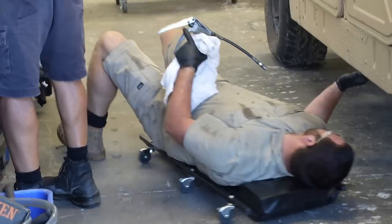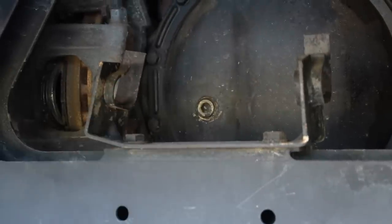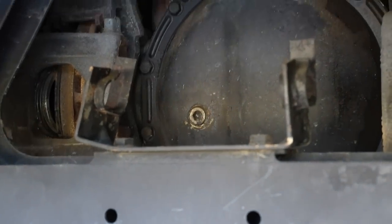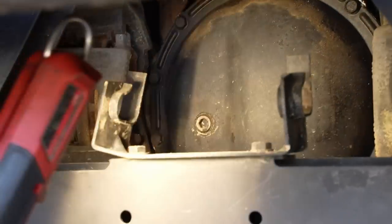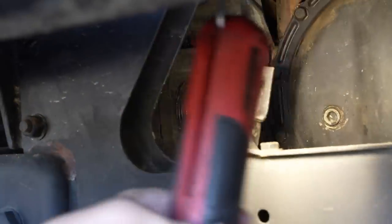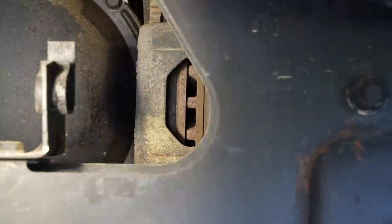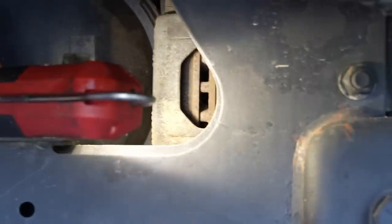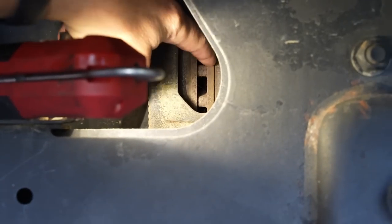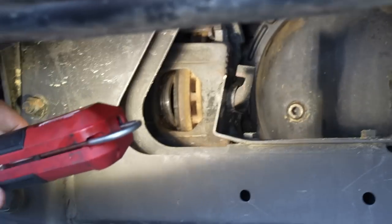Rob scoots under the Hummer to grease up the points on the steering joints, and Ryan checks the differential oil level. Differential cover plate anyway, and that's the diff bung. And then on either side of the diff, we have the brake calipers and the rotors. So we can see the thickness of the pads, which is quite easy. Yeah, that's handy. See in there? So that's your thickness of your pad there. That's your disc. And then on the other side, yeah, we've got plenty of pad.